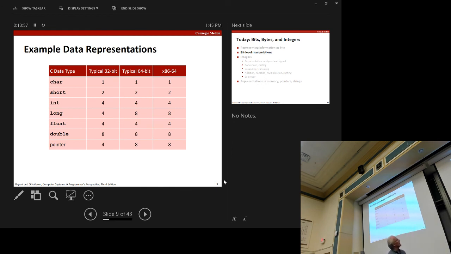And so one of the things we'll keep coming back to, when we're looking at typical values on a machine, is that there is no uniform standard. People will talk about what the word size of your machine is, and whether it's a 32-bit machine or a 64-bit machine. You'll hear all those terms thrown around, and the truth is, none of those are very meaningful. In particular, a standard Intel microprocessor, like in this Windows machine, has hardware built to support 64-bit operations on integer operations, addresses, and so forth.